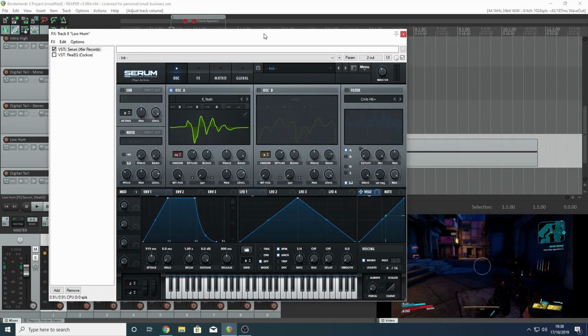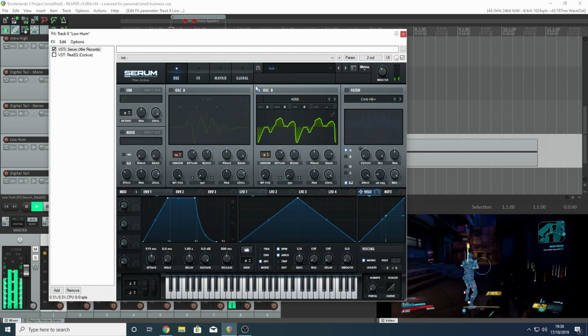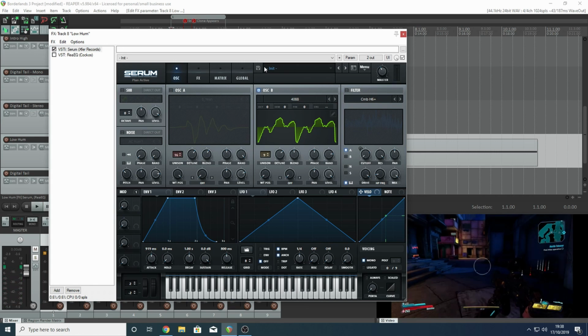So we've got kind of a low rumble, almost sounds kind of spooky if you had that on its own. But to make sure it didn't sound too harmonic, I just detuned it and added a load of voices in again. Let's have a listen to oscillator B on its own. So there you go, now it sounds very staticky and like it's made of electricity. And that on its own actually sounded really cool. I like that. Let's combine the 2.